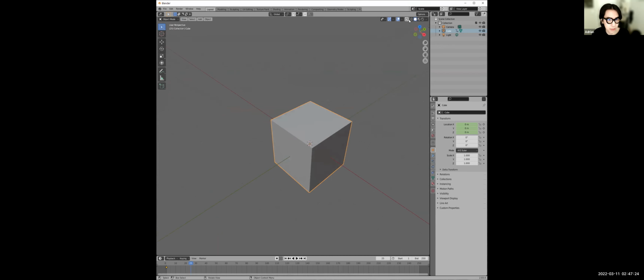If we go to the same viewport shading method that Ian was talking about earlier, where you can see it in wireframe mode, you can see that it is subdivided. Then we'll hit tab to go into object mode, out of edit mode. Then right click it and hit shade smooth.